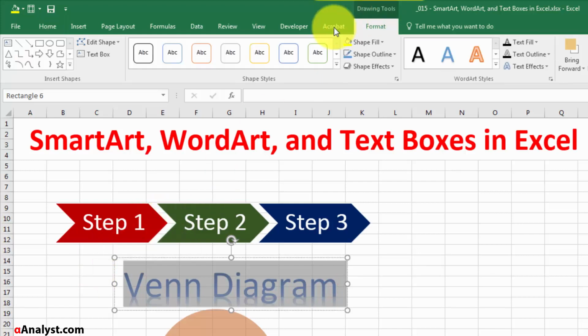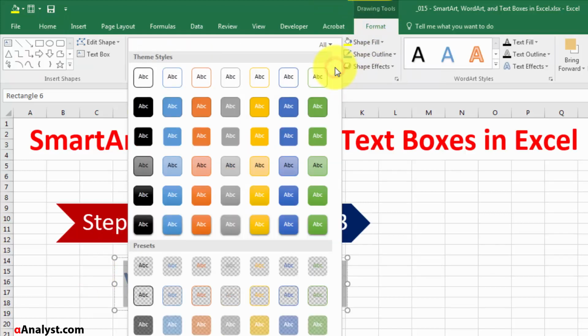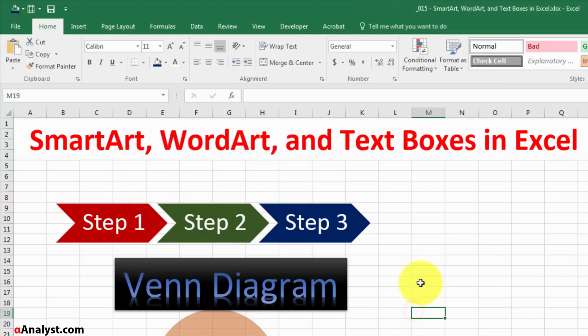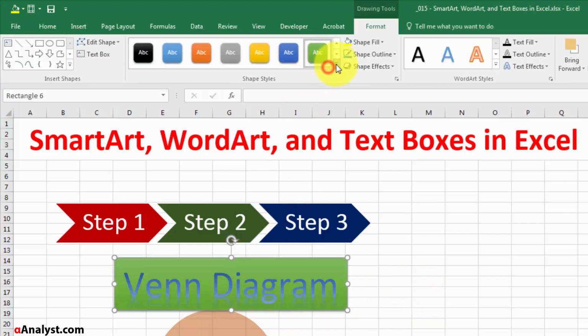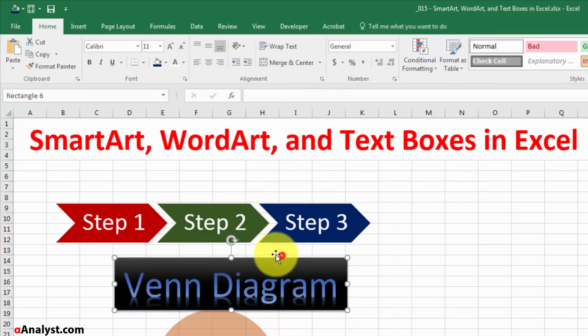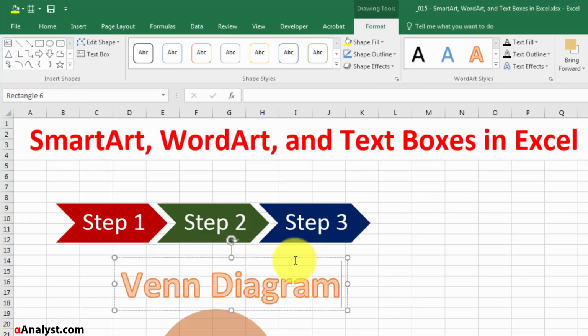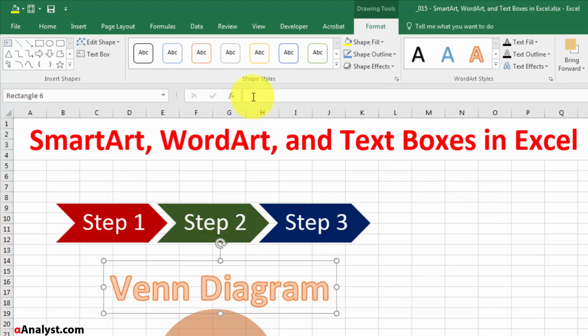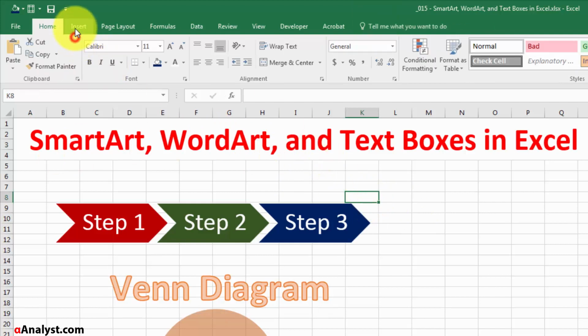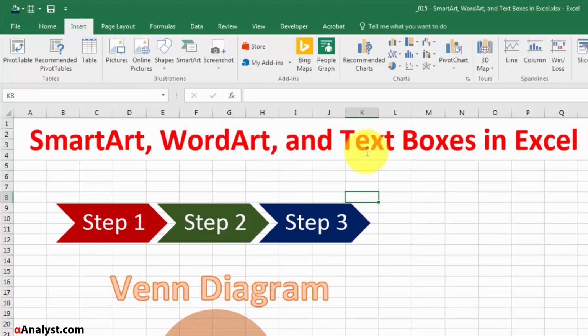Also, on the Drawing Tools menu, if you come over here, you can select a variety of different options for backgrounds. Here you can have a black background, and you can experiment with different options and see if you come across something that interests you. Let's stick with the original one that we came up with. WordArt used to be much more prevalent when Microsoft Office was relatively new, and right now SmartArt probably gets used more often than WordArt. But text boxes, even though they're very simple, actually get used very frequently. Text boxes are very useful and very easy to use.